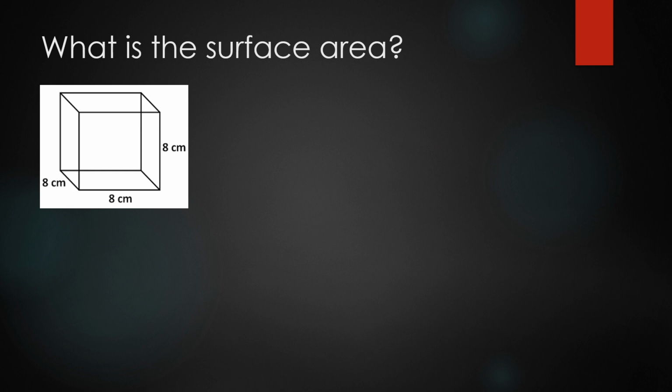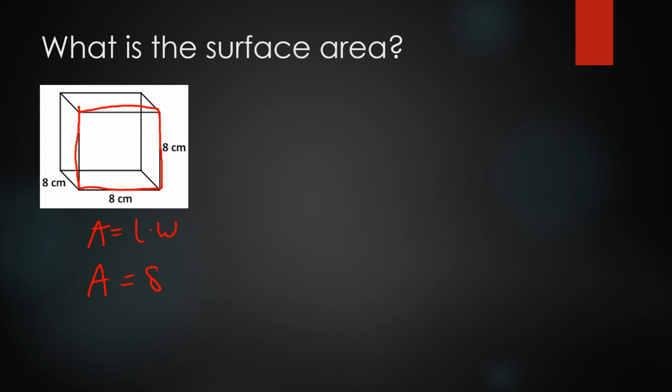So let's start on a problem. Here I have a cube, and I know it's a cube because all 3 side lengths that I'm given are all 8 centimeters. Okay, so it's a cube. Remember that with cubes there are 6 sides. So I'm going to find the surface area of this cube. Let's start with this front area here. Okay, I know that this area is going to be length times width.